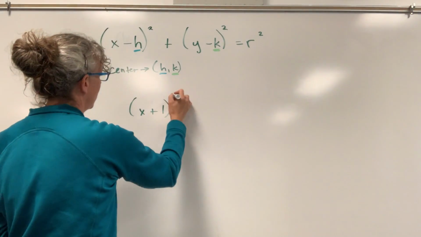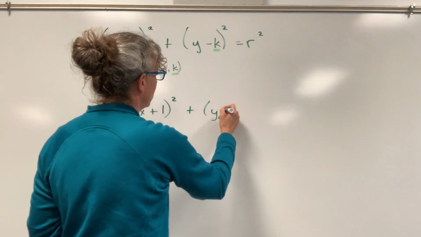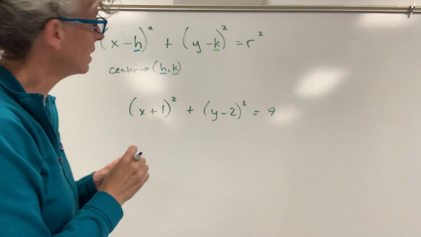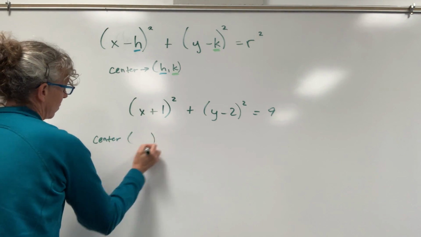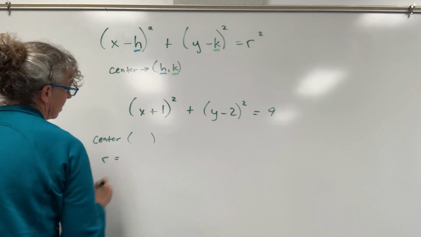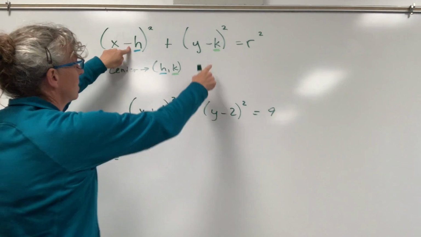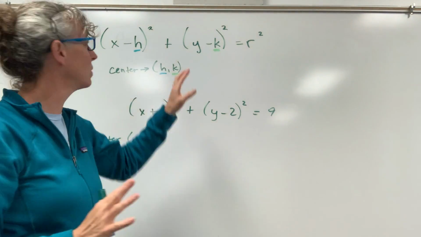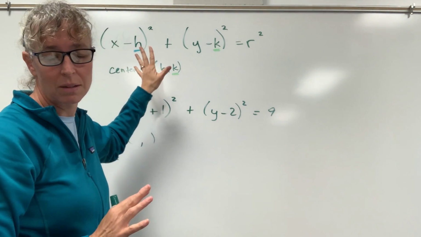Okay, squared plus y minus 2 squared equals 9, I think is what it is. So let's get our center of our circle, and let's get our radius, and then we can graph it. So remember, these were minus signs here in my equation. So the center of my circle is really going to be the opposite of this number, because these are minus signs in my equation.